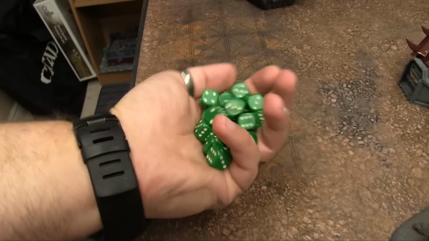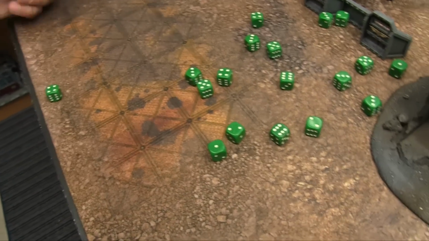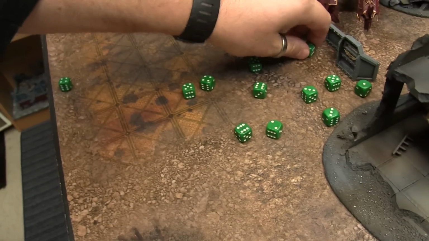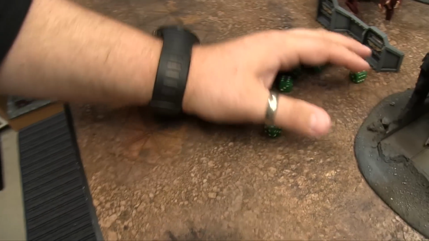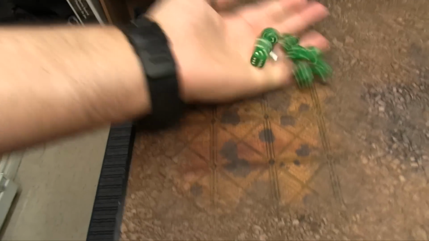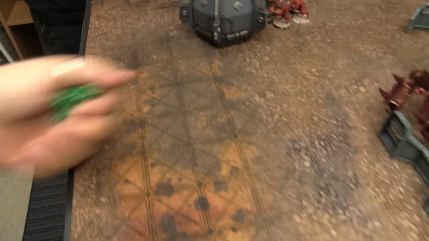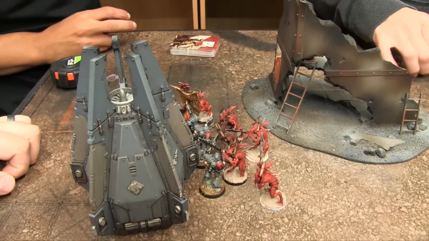So let's see what we got here. On 4s, we hit. And take away the 1s, 2s, and 3s. You guys are not doing good so far. Make up for it on the wound roll. Yeah, that's less than half. And then 3s, 2 wounds. Yep. 1s and 2s go away. Oh, so bad. All right, 3, 5 pluses. 2. 6 times 3. 18.